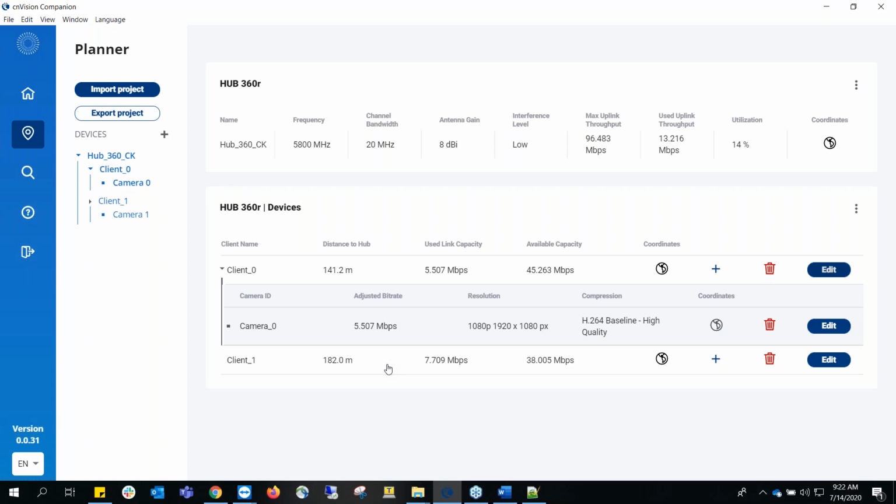So there is a chance that the interference you would see at the hub is very close to what you would see at the client.